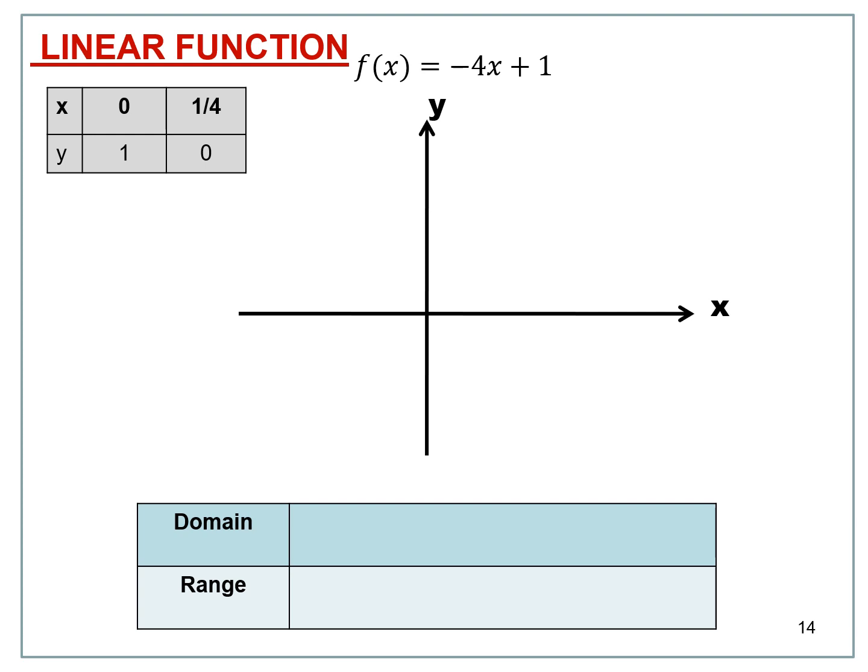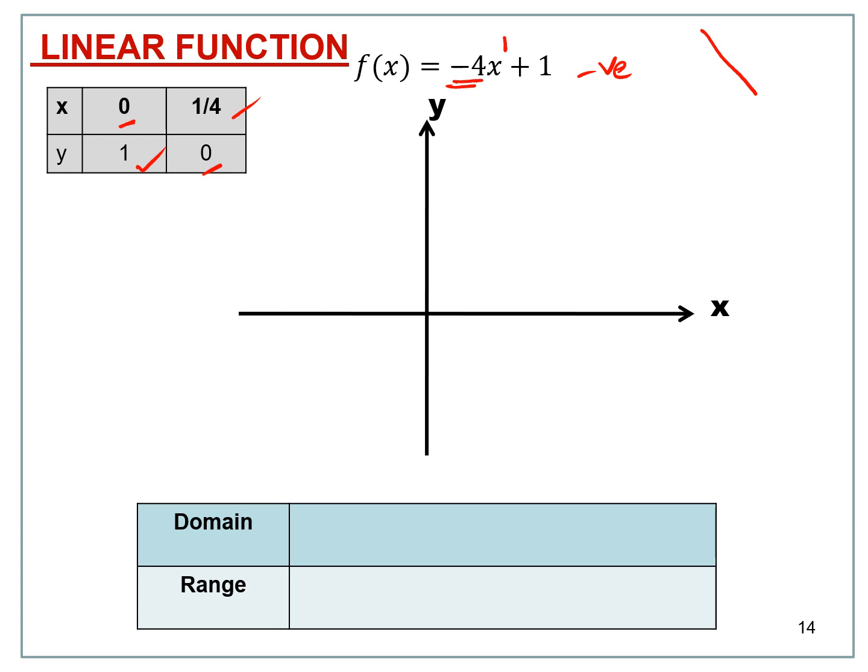Okay, look at the equation f(x) = negative 4x + 1. From here, we see that x is to the power 1. This is a linear function, and the gradient is negative, so the shape of the graph must be like this, descending. Now how to find the points, at least 2 points. We check here: when x is 0, you get y = 1. When y is 0, you get x = 1/4.